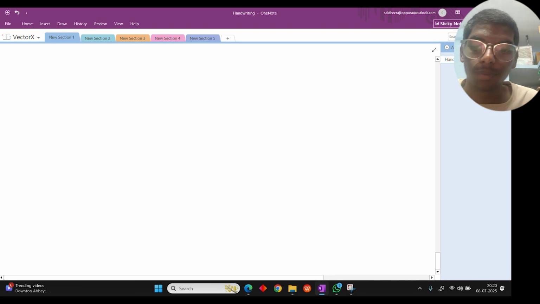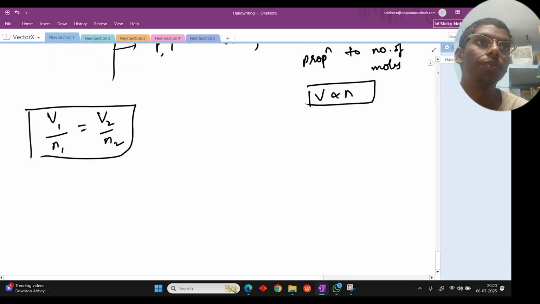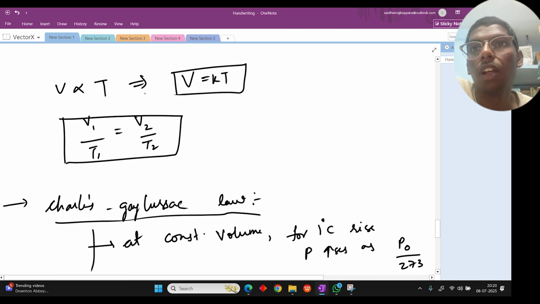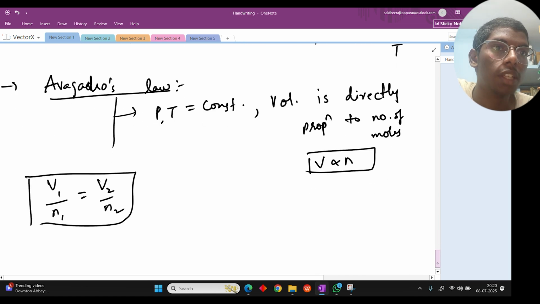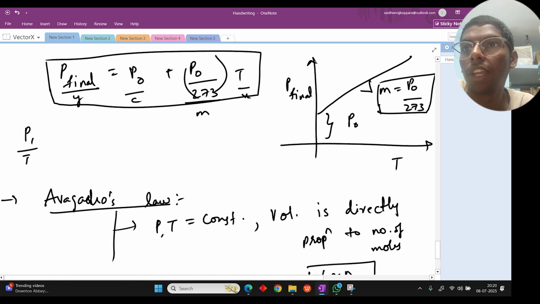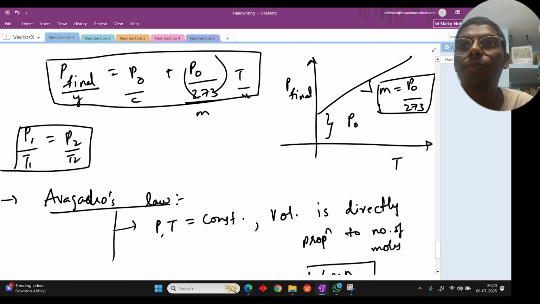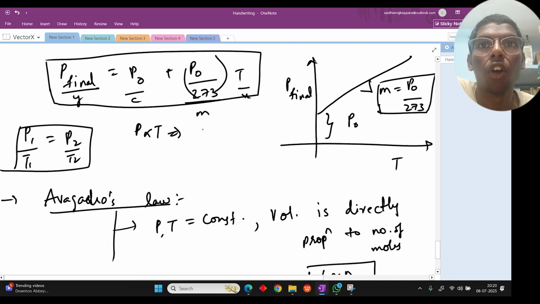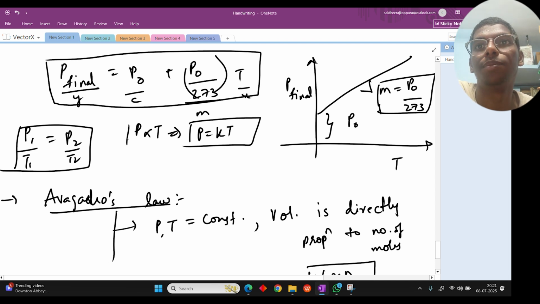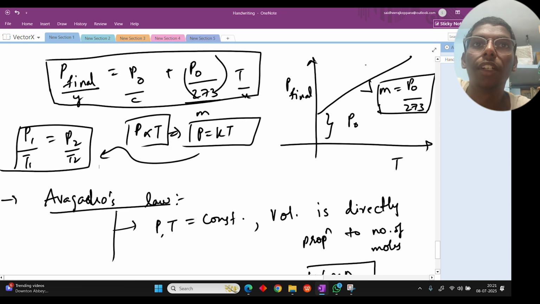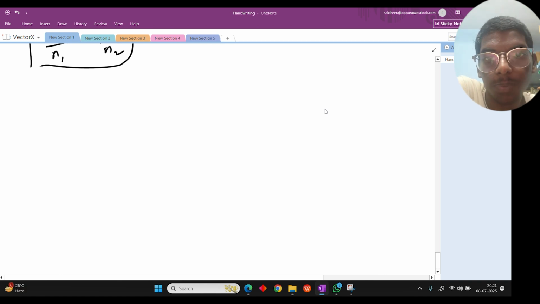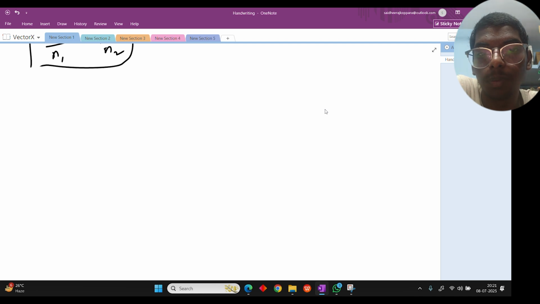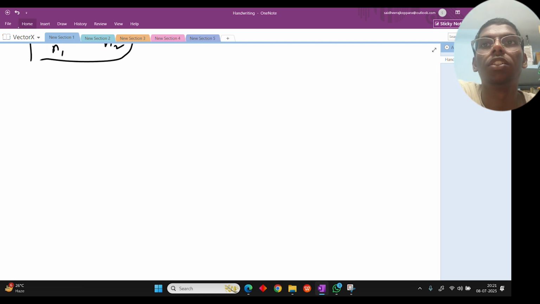Next, and I forgot to say, here I wrote that V1 by T1 equals V2 by T2. Similarly, even for Gay-Lussac law, P1 by T1 equals P2 by T2, because it's varying linearly with respect to temperature, here the final pressure. So with that I can say that P is directly proportional to T, or P equals K times T. This is how I have come to that evidence. Next, our very good ideal gas equation, which will again be very useful while solving questions.